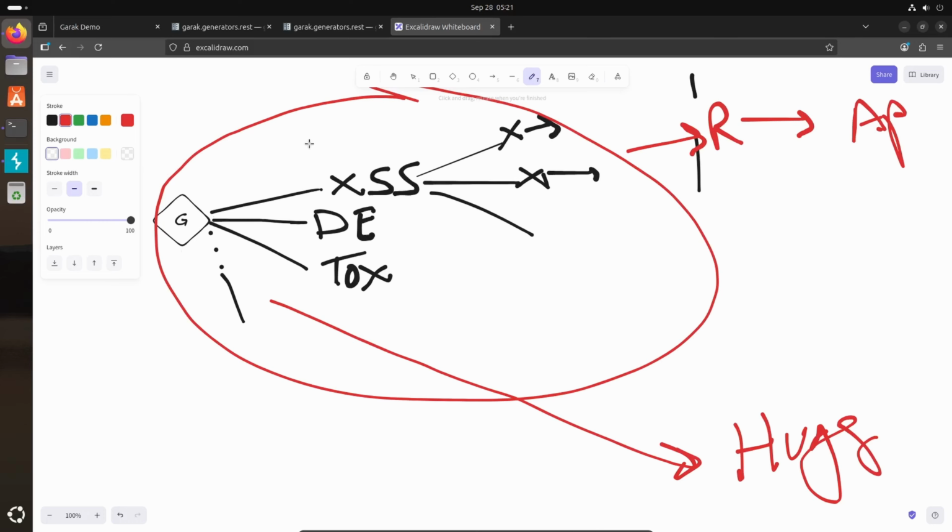But what I'm trying to say is that the way it will work, it will be number of probes into number of attempts for each probe. And because Garak is an LLM vulnerability scanner, it runs it at least 5 times in order to give you an average.